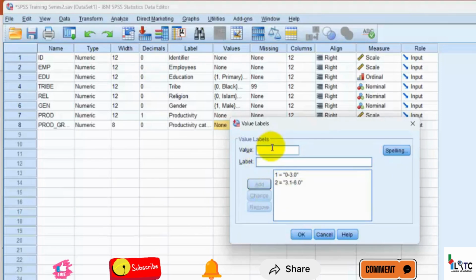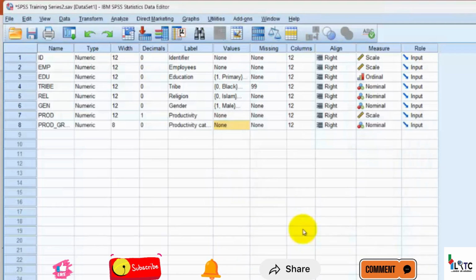You do that. Then 3, which is high. You know, we have low, medium, high. 6.1 to 9.0. So you have that as well. Then you click OK. So you are done with that.